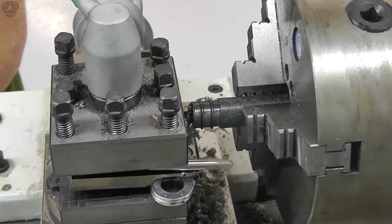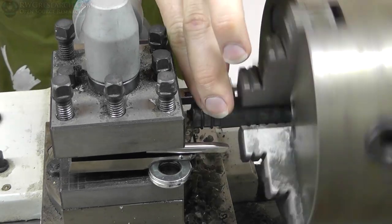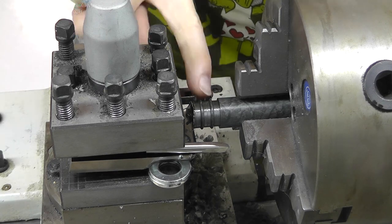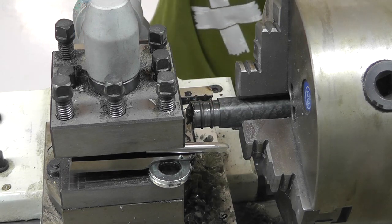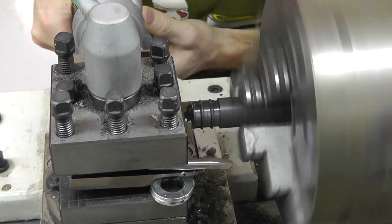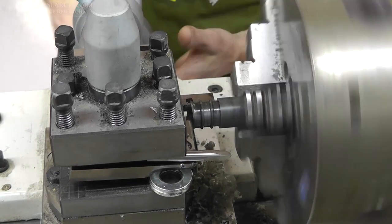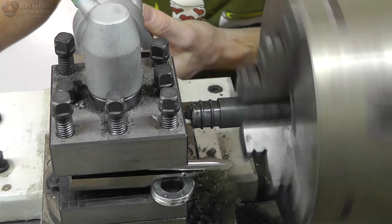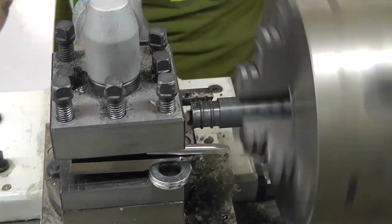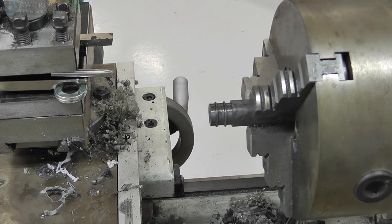And then I actually decided to run the tool in and then right back out to sort of check. You know, if you let the tool sit against there, it sort of gets hot and gets gummy, and it doesn't leave a clean cut when you pull the cutter away. So I had to sort of test at what speeds I needed to come in, cut, and remove in order to get a nice smooth round with no little lip or edge or something like this. Because if you did let it stay in there for a while, it would melt and completely ruin what you were trying to do. And on to the next step.